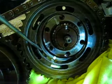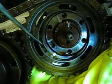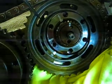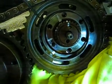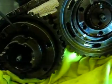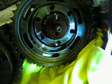I don't think this little plate has anything to do with timing. I think it's part of the sandwiching. These are actually the backing bolts or backing plate to this gear on the intake side.